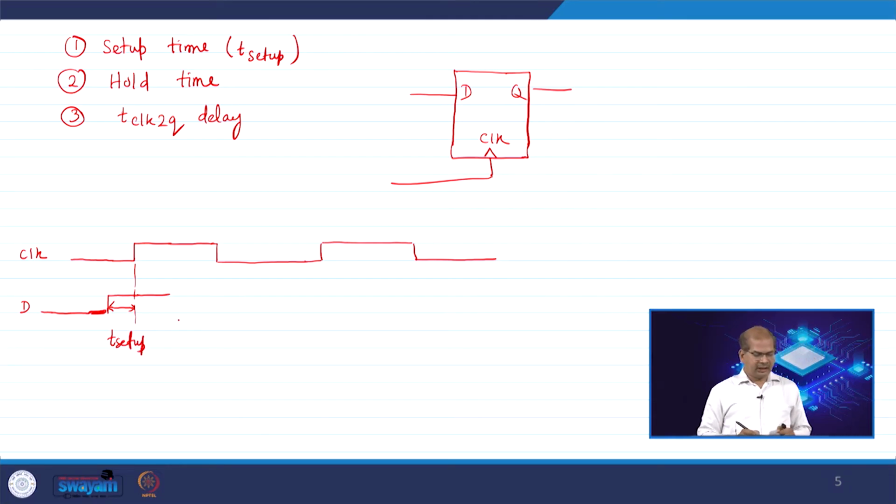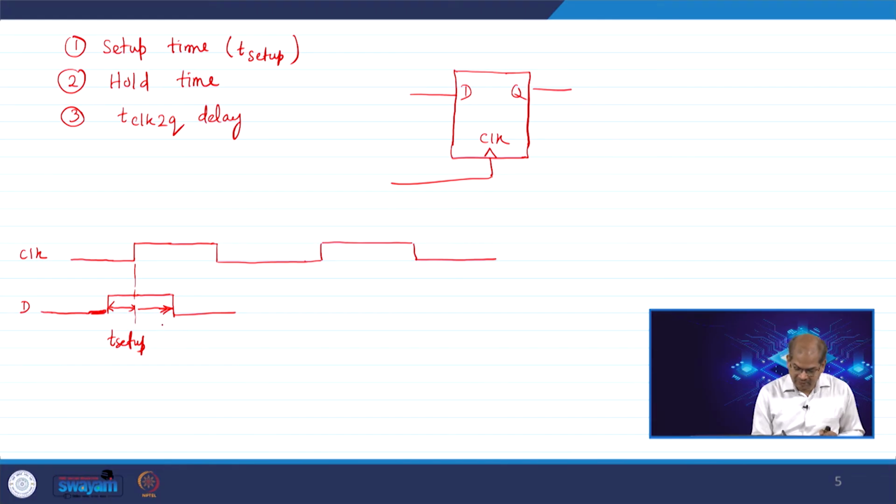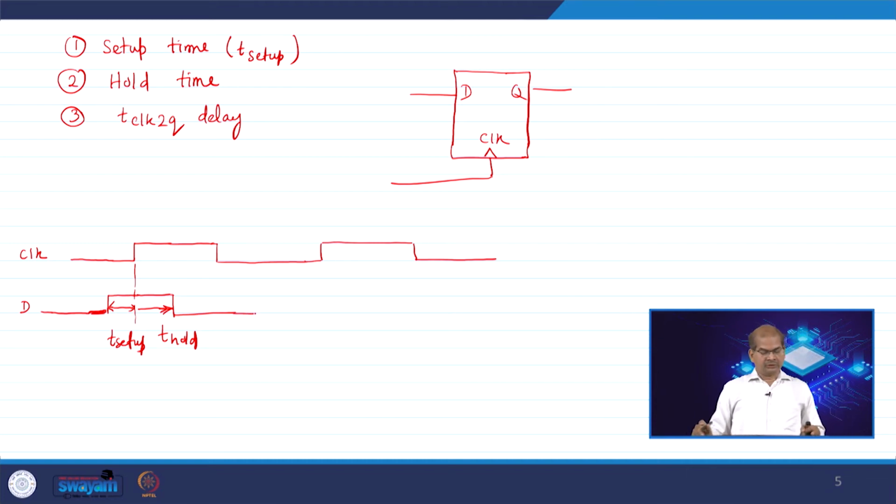Similarly, there is a time after the rising edge of the clock that your data should be stable in order to be sampled by the flop. This is your T hold. So, setup time is the minimum time before the rising edge of the clock that your data should be stable such that it will be sampled by the same clock edge.